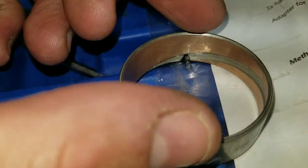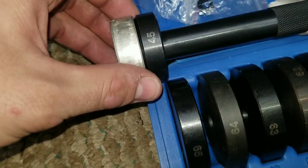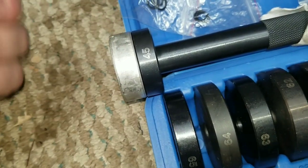So even when you're smacking this with this flat driver, even if it did spread the end of this, which it may on a brass bushing, I believe this is a Babbitt bushing, which I'm not sure what Babbitt is. This is magnetic, but even if it did spread that a little bit, which I don't see visually, without getting a magnifying glass, I don't see any evidence of that. It'd still be okay. Still check it once it's installed.